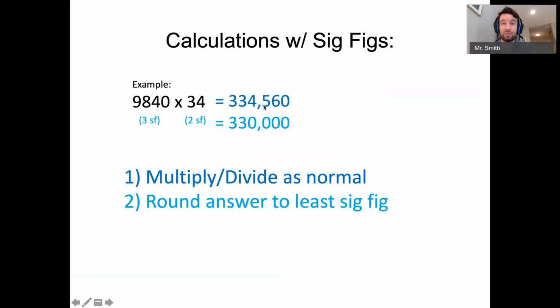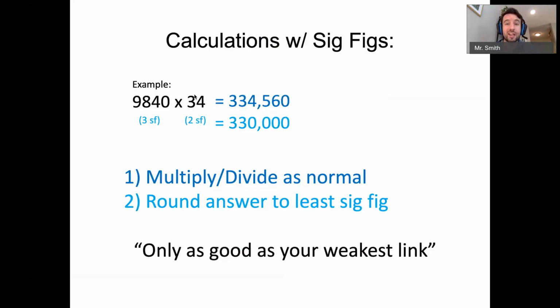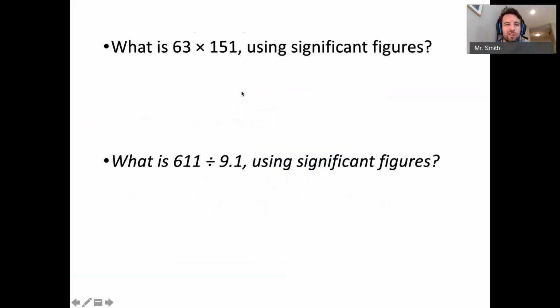And then same thing with 34. 34 could have a decimal after it, and that number could be like 34.5. It could be 33.5, and we would still round it to 34. So that's actually what I'm going to show you on the next slide. It's kind of why we say that you're only as good as your weakest link. You're only as good as your least number of sig figs. So hopefully this helps. If it doesn't, just know to round your answer to the least number of sig figs always. That's the rule to remember, but it can also help to have some explanation.